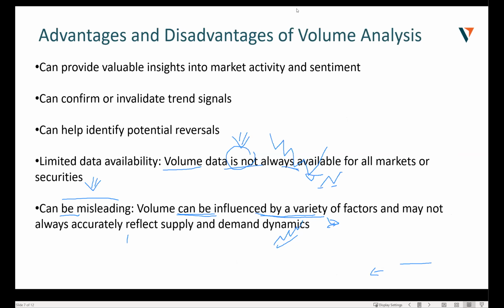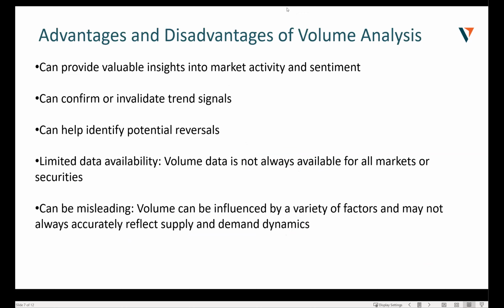So there are a few things. When we talk about volume, of course, there are advantages and disadvantages that go along with it. In general, volume helps us derive valuable insights into market activity as well as sentiment. If there is a breakout above a key zone, and this is accompanied by higher volume, generally we can use it as a confirmation of the move in that direction. So this can confirm or invalidate trend signals.